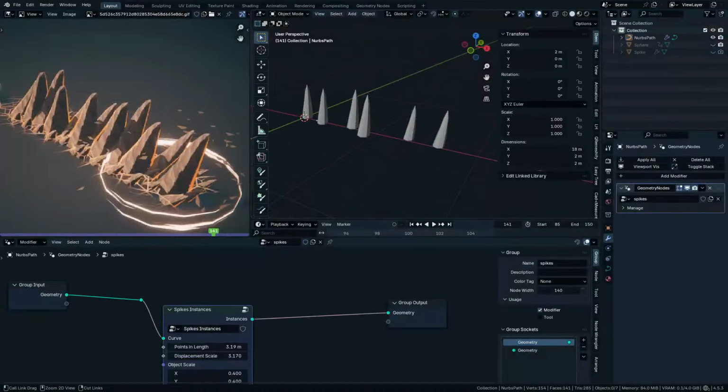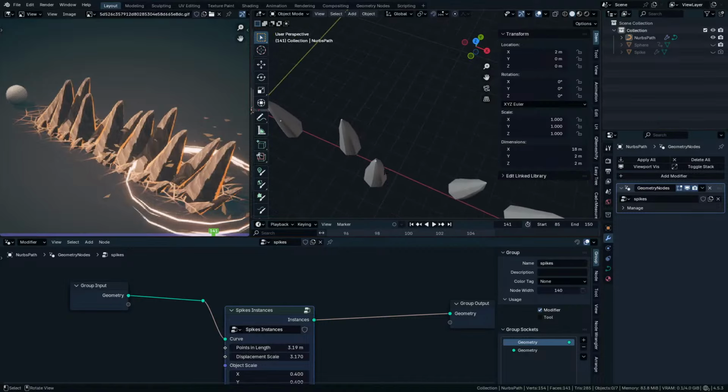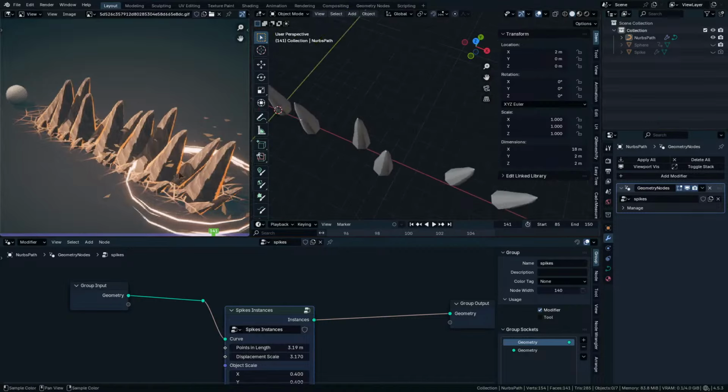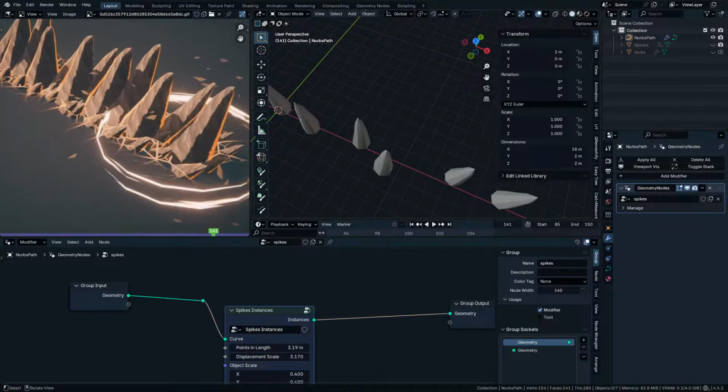Okay, that's good. And I can stack more. Like I have created this one and this one, this one, this one, this one. I can add the other half, which is an inverted version, in the other one, and I can put the small spikes in the edges. Yeah, that will look good.